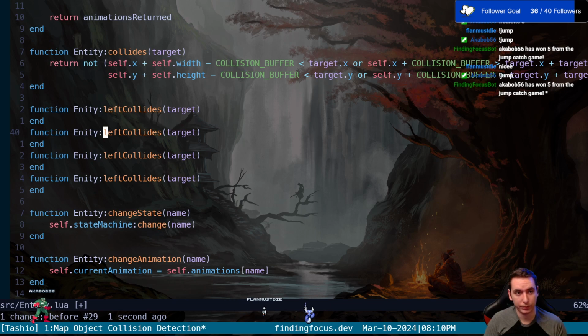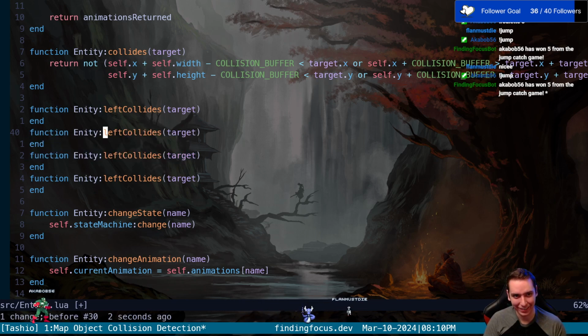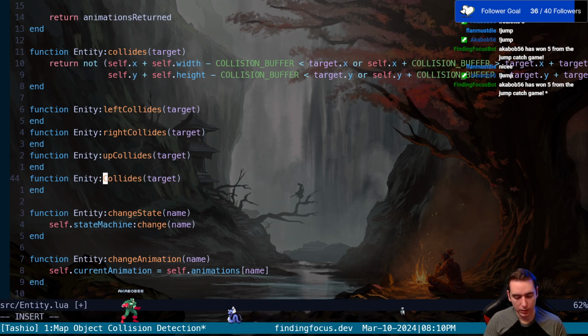Okay, here we go. Alrighty then. Let's do this. Right. Then up and down. I think it would be a top or bottom, actually. Makes more sense. Top or bottom.